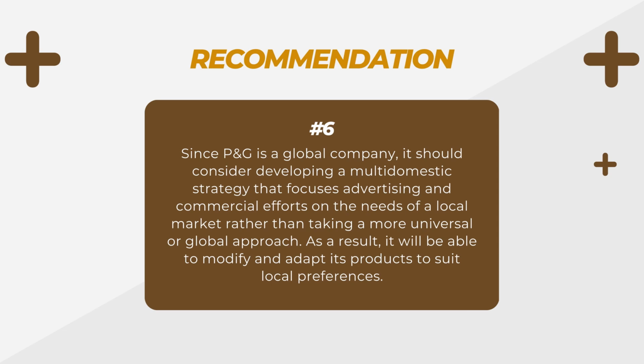Also, a highly localized product po will help P&G Philippines to ensure that the local product market fit, which will eventually enable the firm to have a competitive advantage from its competitors. So here, P&G company may introduce new brand for each region. Pwede rin itong i-adjust ang marketing strategy na ini-implement nila or kaya naman ay i-modify yung packaging of its products to match and to connect directly with the local market, as well as para na rin ma-maximize yung local responsiveness by using or working with local resources. That is all po for the recommendation.